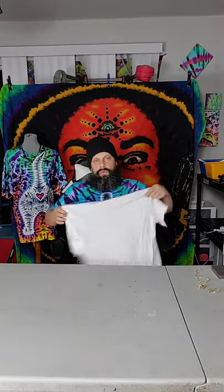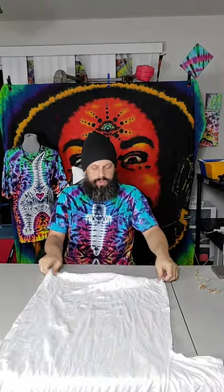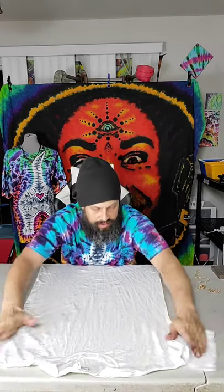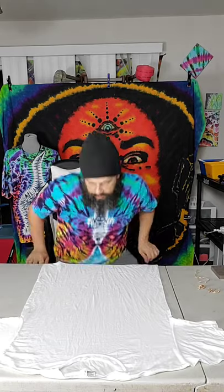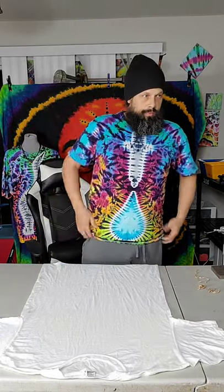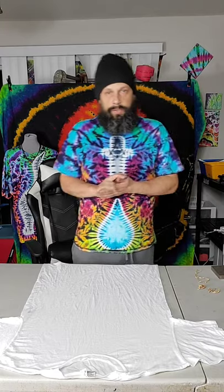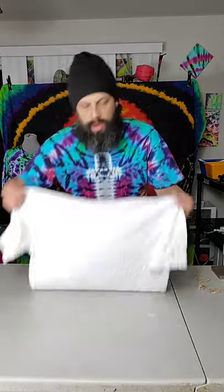All right, so we're gonna start off with one of my favorite shirts. This is one of the first designs that kind of got me going in this direction, where I've got more designs than I do brands. Tonight I'm going to be doing the guitar first. This is the guitar.